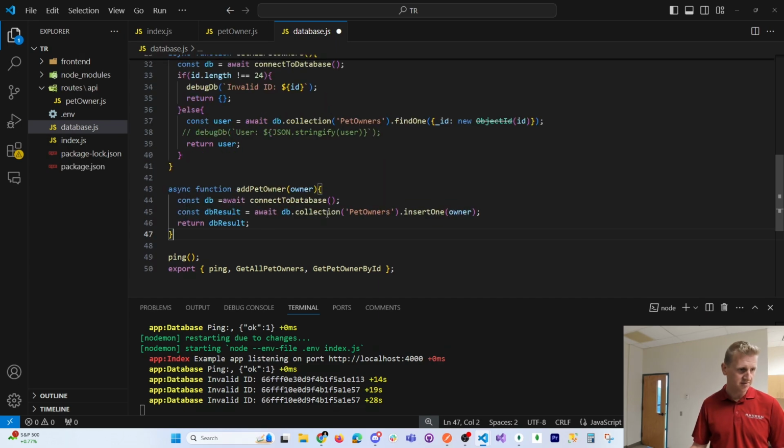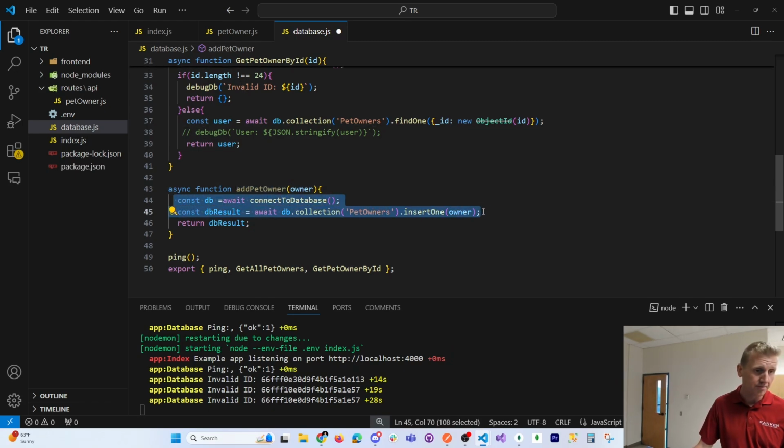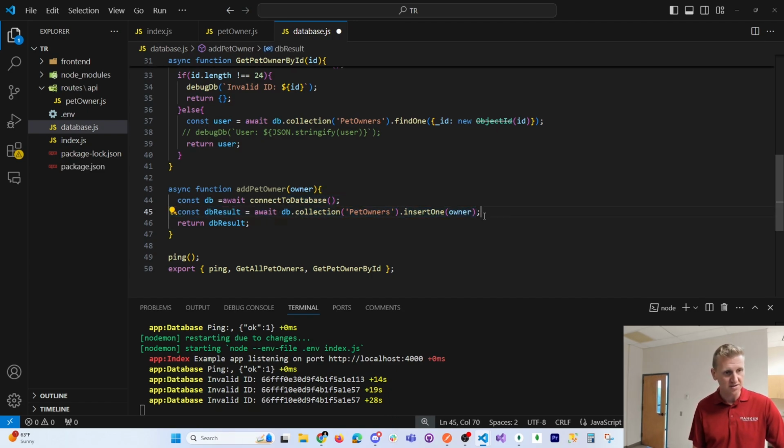So inside a database. Okay, here's our function. Now here we're passing in the entire object, the entire owner object, and we run an insert one. And again, maybe we put a try catch around this because anytime you're connecting to a database, that's a good practice, but not being done here. Now this insert one command returns an object, okay, and we have to await it. And that's why it's an async function. This returns an object from the database, and that's going to say, you know, whether it was successful or not.